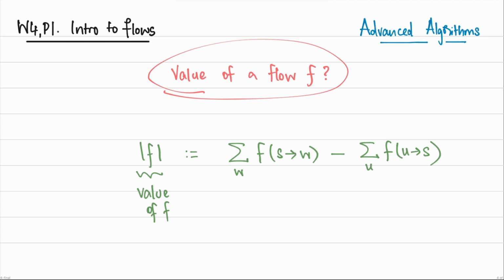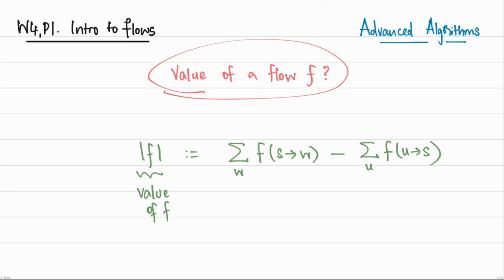And notice that for most vertices, and indeed for all vertices other than S and T, this value would be 0. But the value of a flow is really what was the extra that you had at S at the end of the day. And notice that when we did our example, the extra that we had at S was simply 10 because we had 10 trucks moving out of S. We didn't have any coming back in. So that was 10. And by the time we completed the description of a correct flow function, we also had 10 trucks arriving at T.